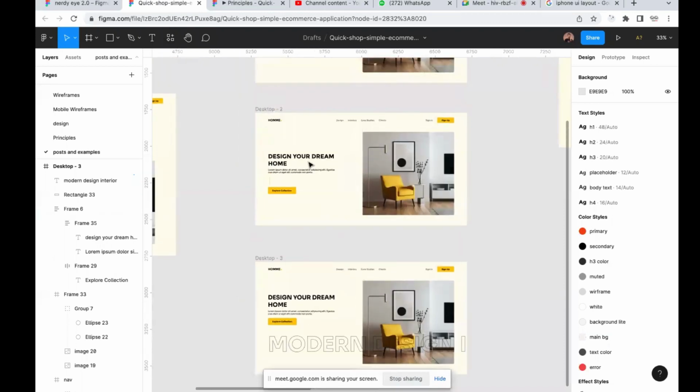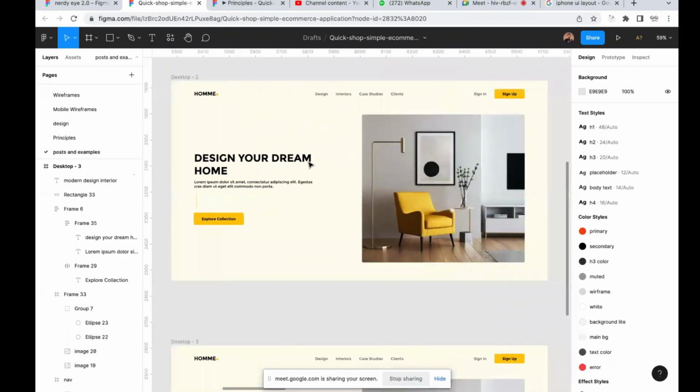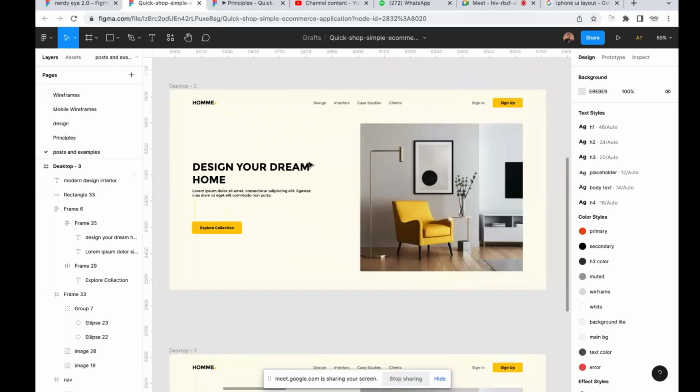So when me as a designer, I want to design a visually appealing design. At the end of the day, I took a look at the design. Okay, I have my navigation bar, I have my text, everything's well aligned, but I'm still feeling off. So when you look at your design and you're still feeling off, as if something is not correct, definitely something is not correct. Probably that design is not balanced.